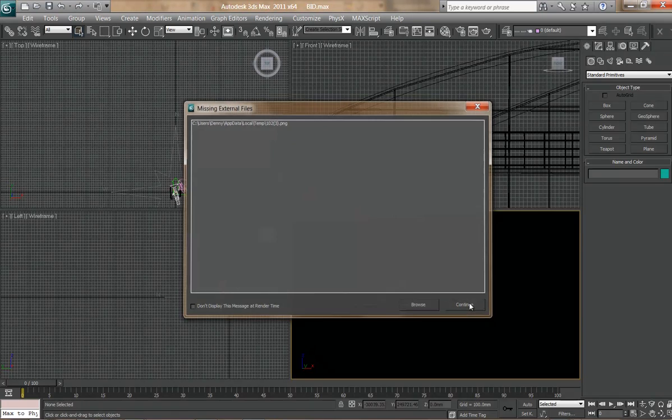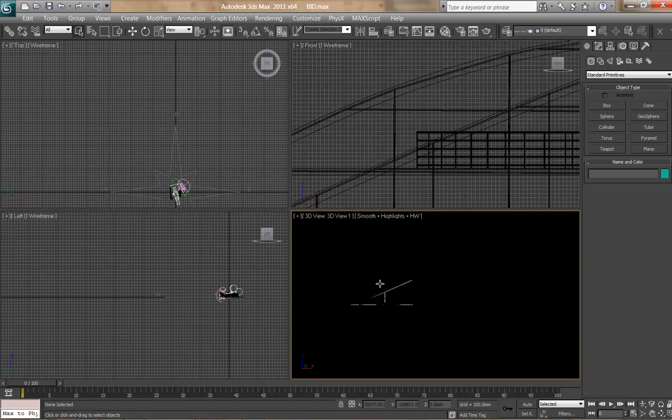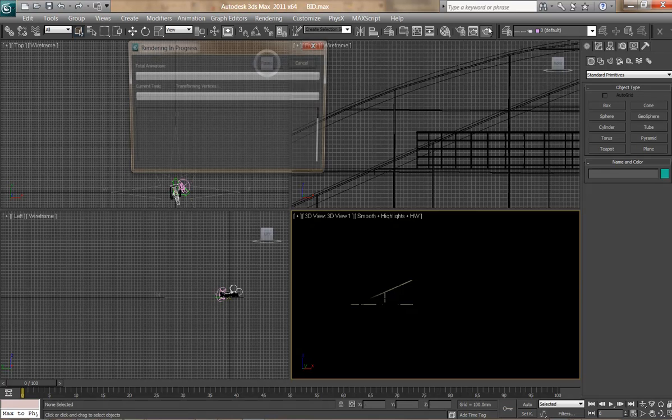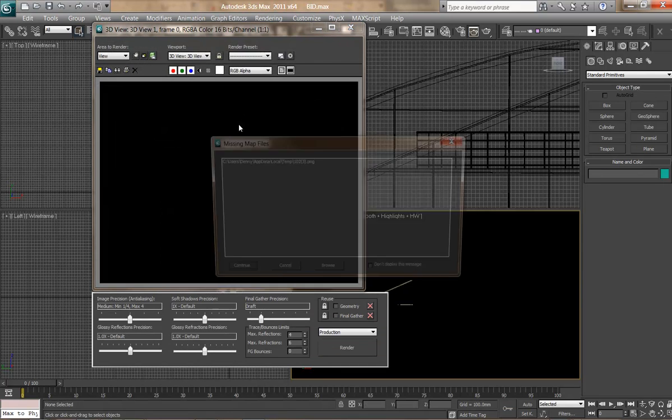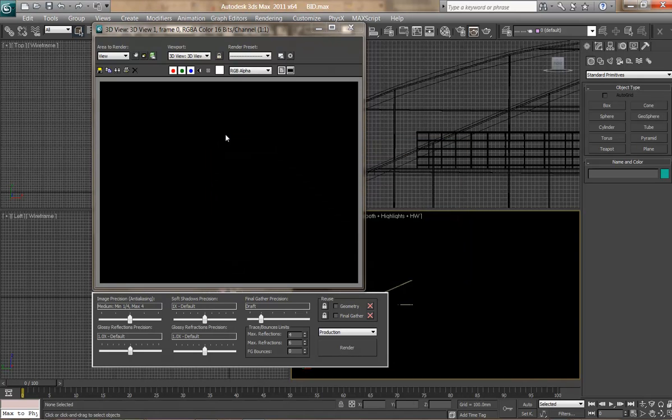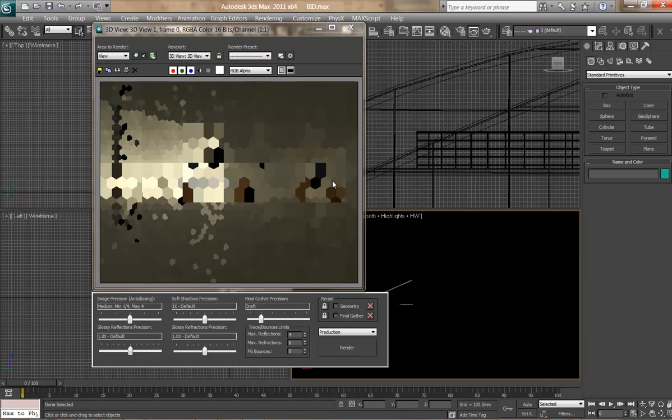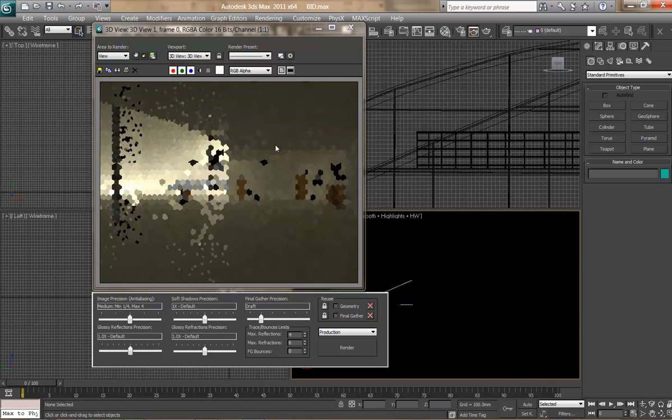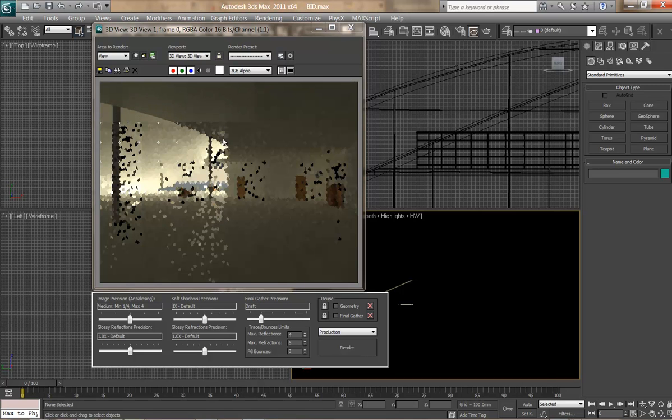Don't think I need that now. Now, I'll just check that this is the one that has the render setup done. I think it may not be. Oh yes, okay, so I've got a basic render set up there, but it's quite dark here still. And if I didn't have very much of an opening here, then it would be quite dark there. But with artificial lighting, obviously, we'll probably be fine.